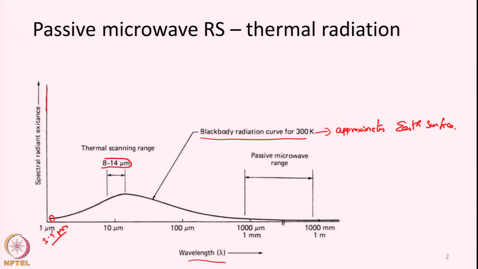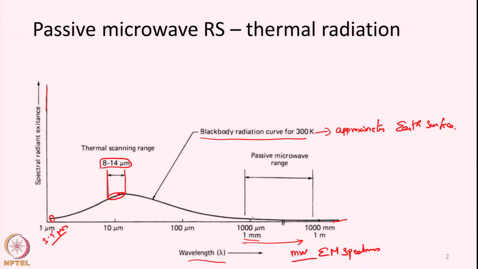In thermal infrared remote sensing we use the wavelength range of 8 to 14 micrometers. We send satellite sensors to observe in this range, measure the radiance, and calculate the temperature of Earth surface features. But this curve will not stop abruptly — the Earth's surface keeps on emitting radiation, with a long tail extending all the way up into the microwave portion of the electromagnetic spectrum, where there is a small amount of radiation constantly being emitted. This radiation is what we make use of in passive microwave radiometry.